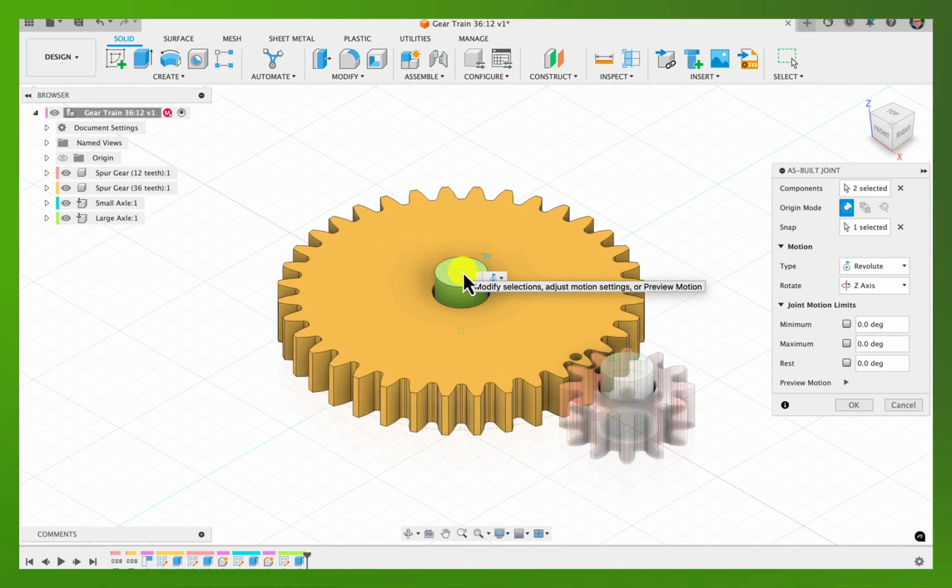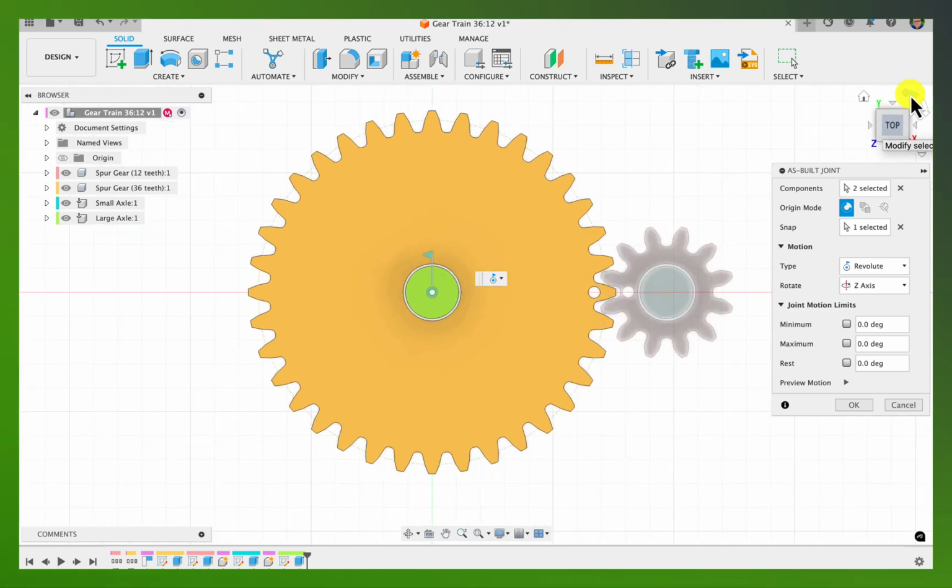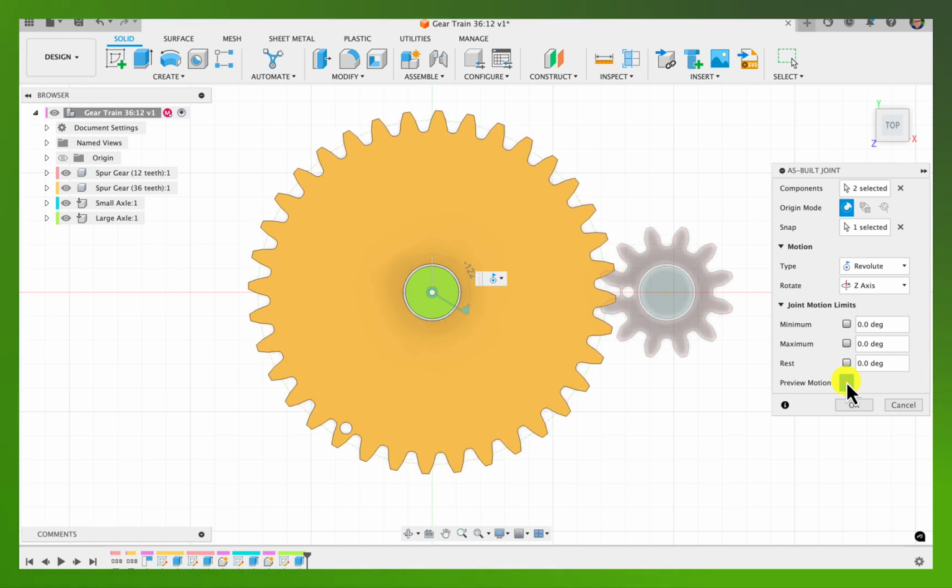Kind of interesting. I gotta be honest with you, I think the motion will look a lot better if you're looking straight down on it. So let me click on the top view. I don't have this in the notes, but it's not a bad idea to do. And let's go ahead and check out that motion again. We can click preview motion and we'll get to see that once again.